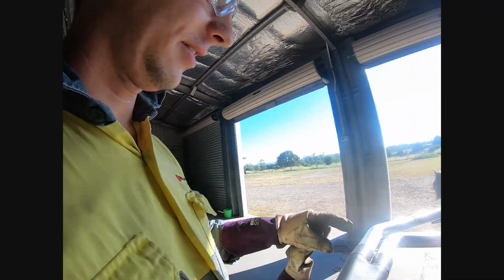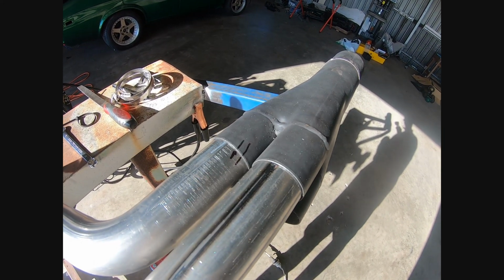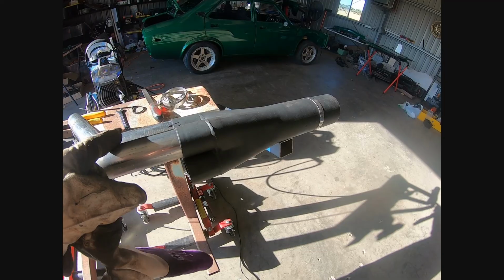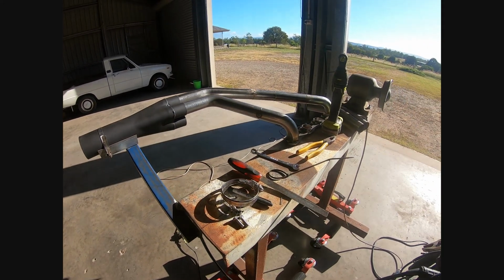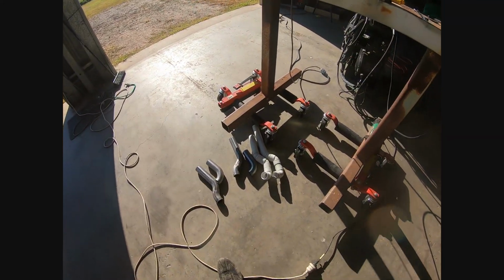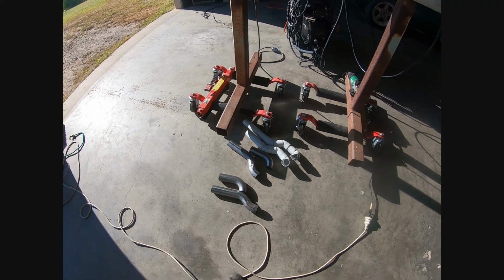So all I've done here is I made cylinder 5 and 8, and I marked the collector to cylinder 4 with some reference marks. So I lined up the collector on cylinder 4's marks, and I've just put in a temporary stay to hold up the collector while I build cylinder 6 and cylinder 7. As you can see, I've got them mocked out in PVC and mostly done in steel as well, so it shouldn't take too long.